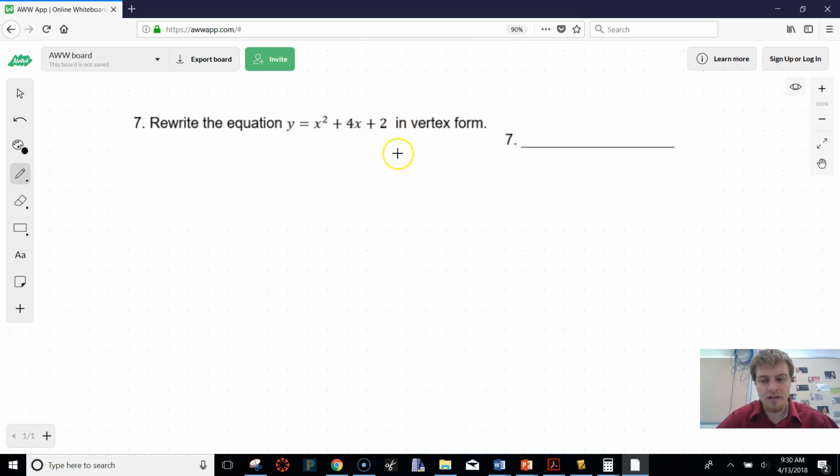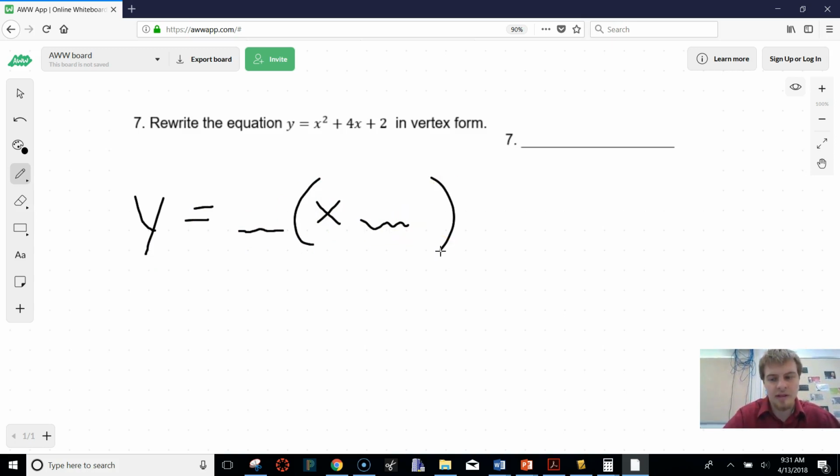Now for this one, we'd like to put it into vertex form. So to do that, I'm going to write what vertex form looks like, which is y equals blank, and there my slope goes in, blank, and there my x value goes in, and blank, and that's where my y value goes in. So my slope for this one, I can see that it's just 1 from up there. And then we need to find the vertex, or the start point, to find our x value and our y value. So to find the vertex, how we've been doing this is -b over 2a.